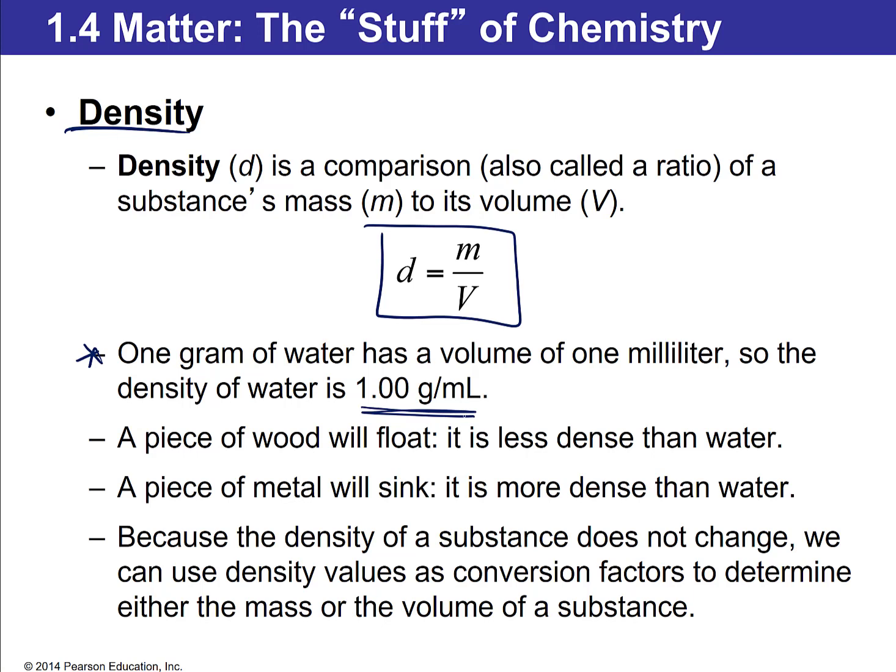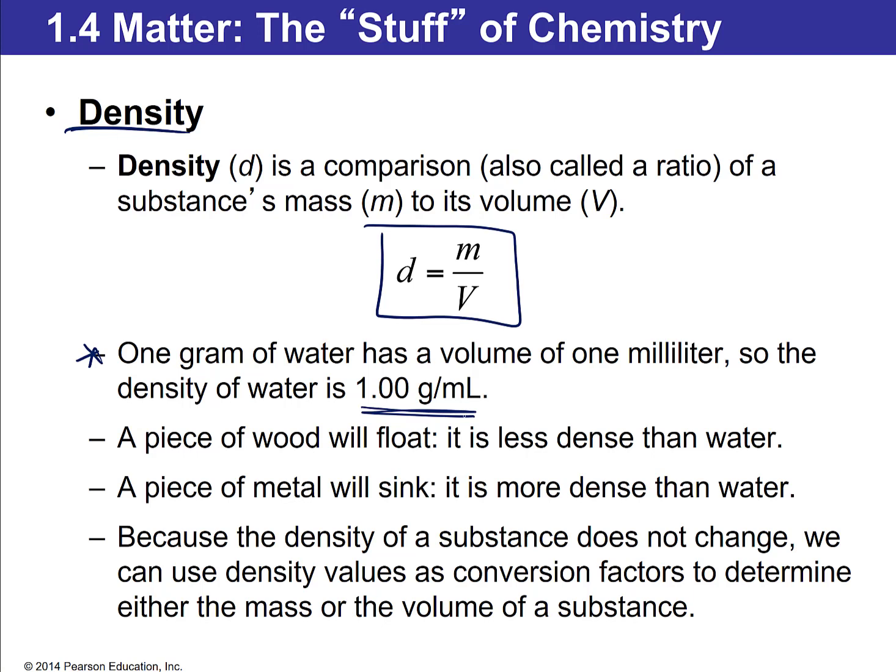If it's more dense, then it sinks to the bottom. Okay, so like your rocks and most of your metals are more dense. Things like wood, for example, are less dense. It actually has a lot of little air pockets in it, and that's the reason that it'll float.